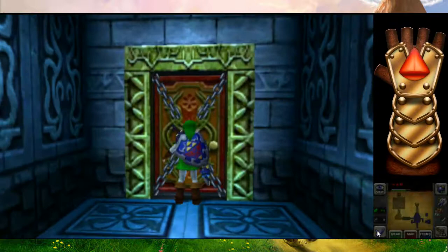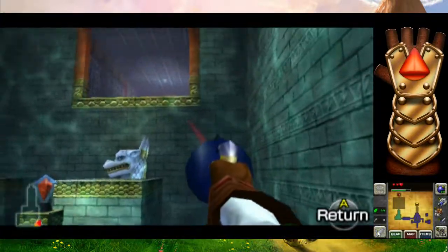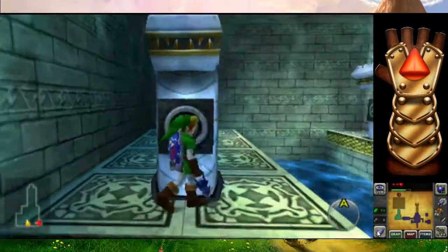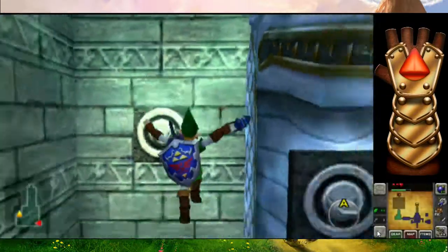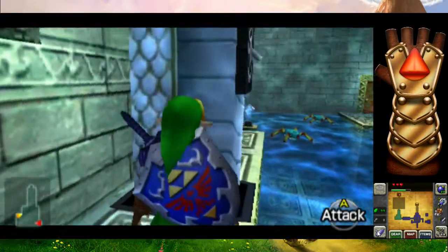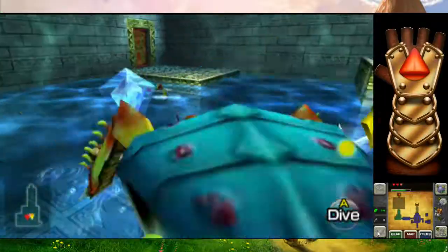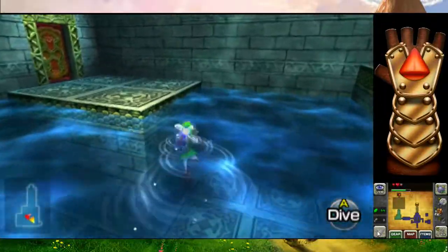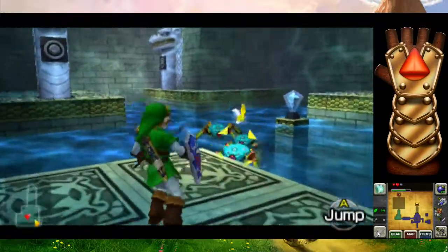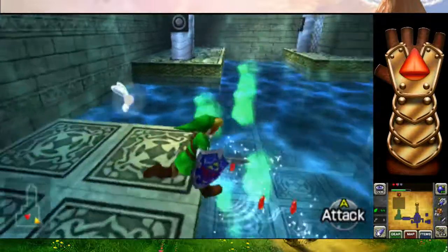Here we are. Do you need one more key? You can't see the door from here. Soon, my brothers. No. Oh well. Step on here? No, probably not. That'd be too easy. I mean, this puzzle's already pretty easy, it's just a little tedious. Three hearts! Yay! Fully healed.